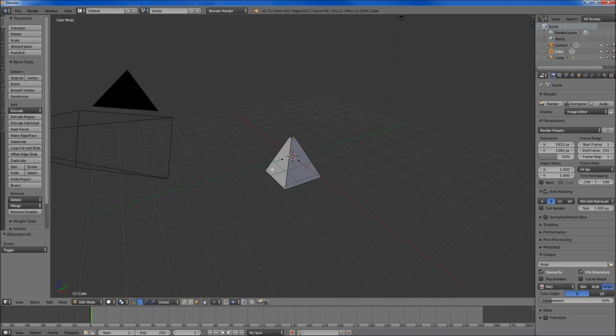The other thing that's really important about edit mode is you can actually create more faces, edges, and vertices. There's a few ways you can do this. The primary one is extrusion. So just right click on this top face here of our pyramid thing, and press the E key. When you press the E key, it goes into extrude mode. And that's just like making a new section of, in this case, faces. It could be making new edges or vertices, depending on what mode you're in, face, edge, or vertex.